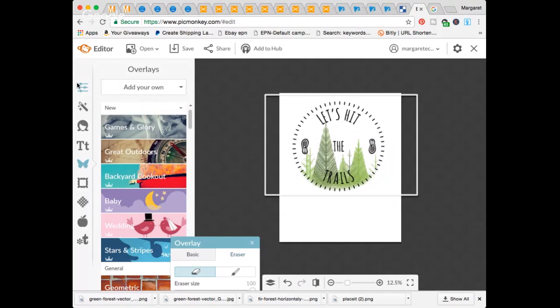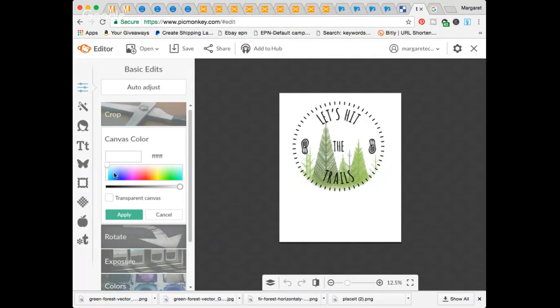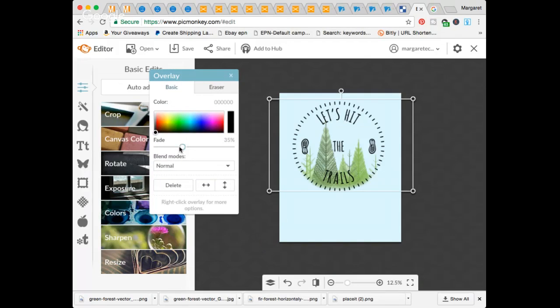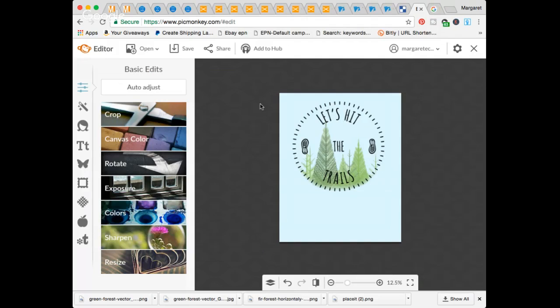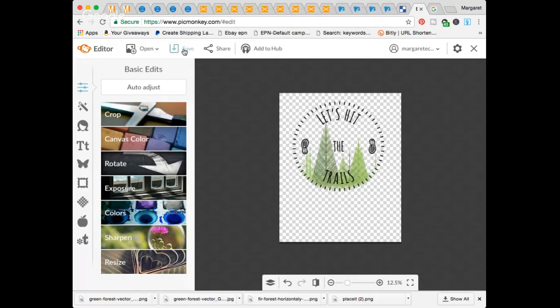So let's say I want to see what it looks like on another color shirt. I'm going to click this basic edits and click on canvas color. So then let's say I'm going to put it on a blue shirt, maybe, or a yellow shirt, so I can kind of see. Let's put it on white for right now, or light blue. And then I can take my trees and see if I want to make them darker again. I don't know. What do you think? I think it looks better a little bit faded out. Okay, so I'm trying to decide if my trees need to be bigger. I'll just leave them for now. Okay, so then I'm going to hit apply. So I'm going to save this.